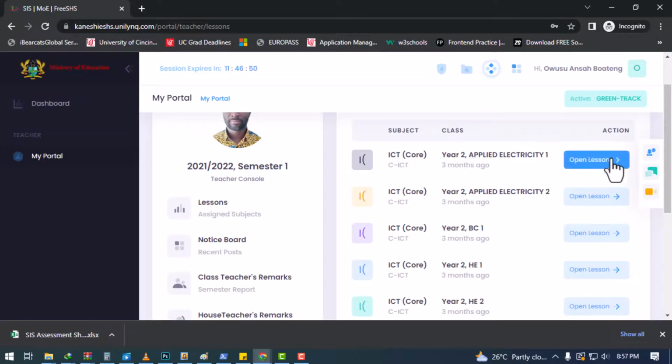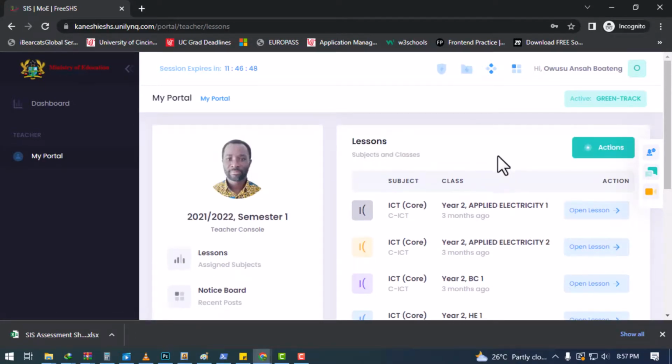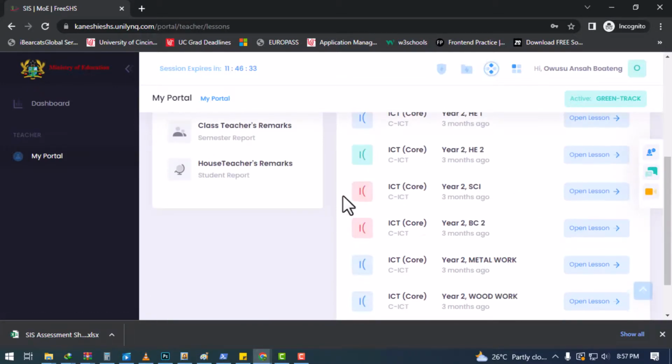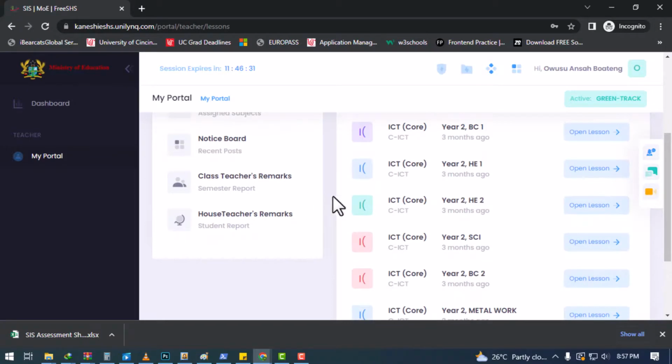So please double check to make sure that the template you have uploaded with results actually appear by student names. When you are able to confirm that, then you are good to go. Okay, so that's that.